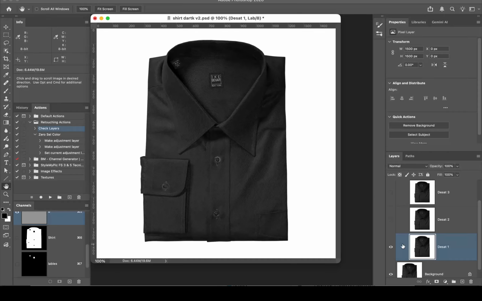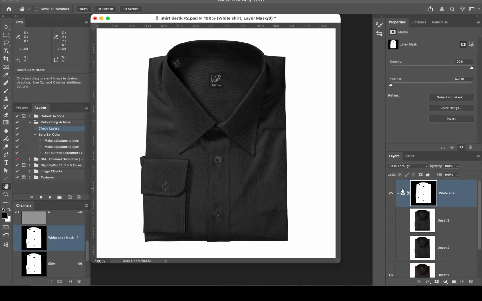Yes. Could you do it one more time? Or how did you select it? How did I select what? You said the layer mask to make the mask. Just hover over the thumbnail of shirt, hold down the command key and click on it. You should get marching ants. Come over and select your group, the thing that looks like a folder, and then just click on Add Layer Mask.